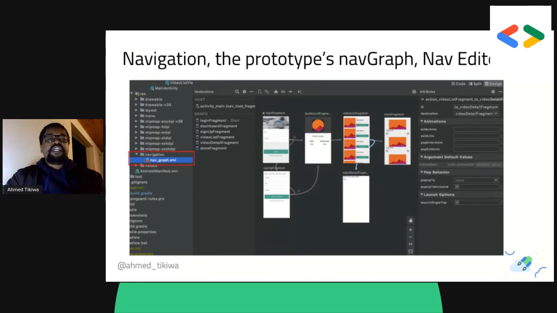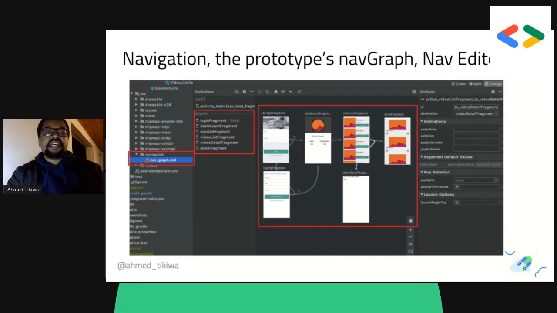And then this is basically what the navigation graph looks like within Android Studio. So here you basically need to name your file within the navigation directory. So navigation there, and then I've called mine nav_graph. You can name yours whatever you want. And then there on the right hand side, you will see there graph. And then this is basically the graph. So it contains login fragment, dashboard fragment, sign up fragment, video list fragment, just basically all the fragments that I have. And if you click on the plus there on the top, you can basically add your own destinations. And this here is just a visualization of how all the fragments are tied together.